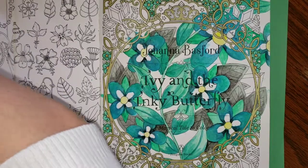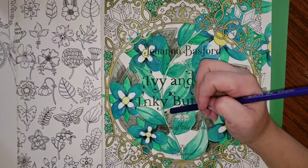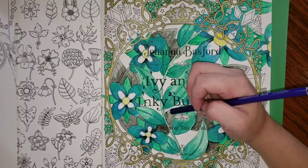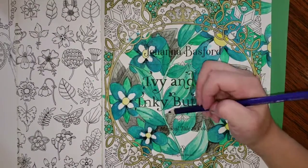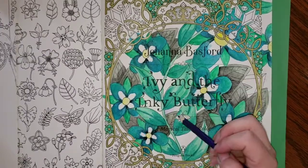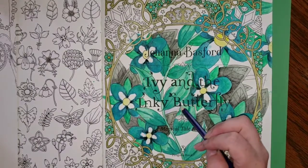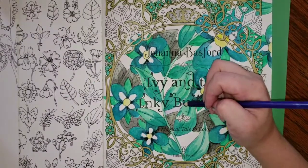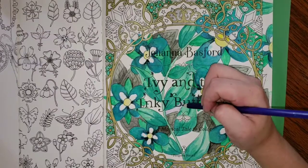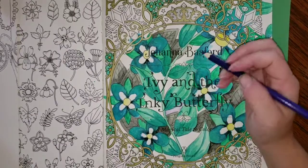Alright. Okay, so I think what we're going to do is just go in and color right to the page today and then go over it with water after. Now these aren't the highest quality pencils, so when I lay them down initially, I wouldn't say that they're smooth or anything like that. But it doesn't matter, because once you wet them down with water, everything smooths out from there, and they look great. So sometimes you don't need the most expensive tools or supplies. It's all about how you work with it and how you make it work for you.